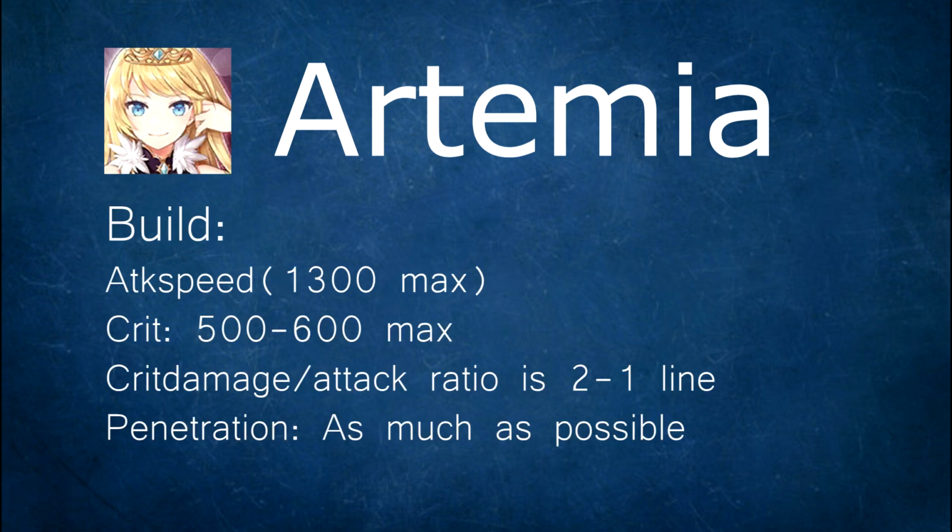Right, as for her build, it's a little bit different from Miruru's. Now what you'll be looking at is the attack speed. I would say 1300 is more than enough of what you need, because you're using a net which will grant you 250, which almost gives you the maximum that is necessary.